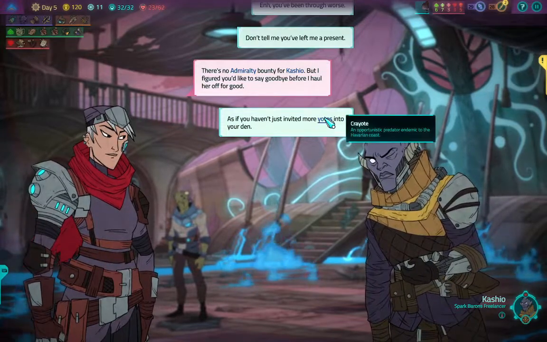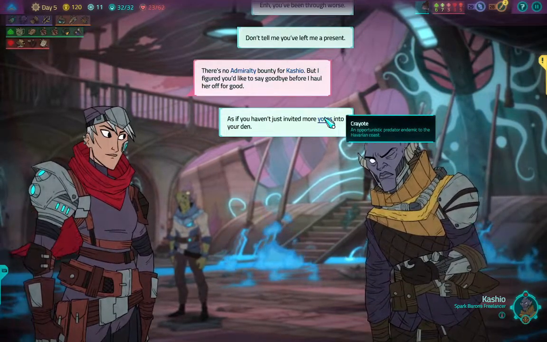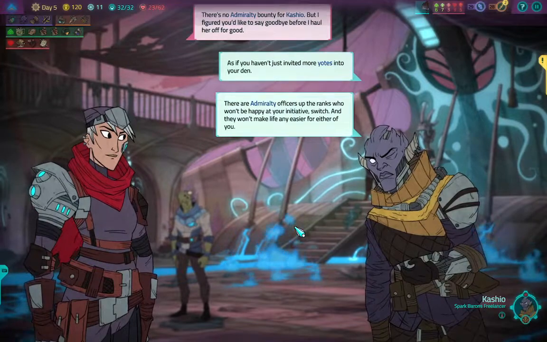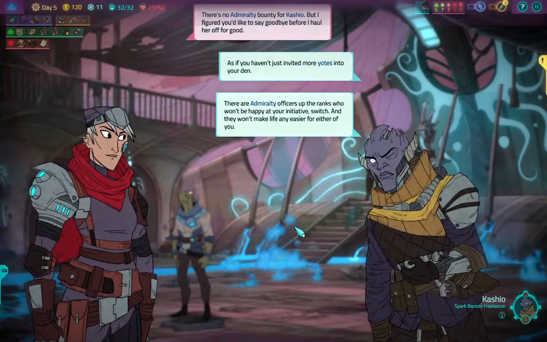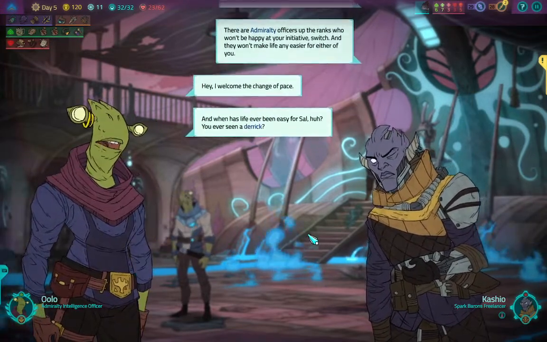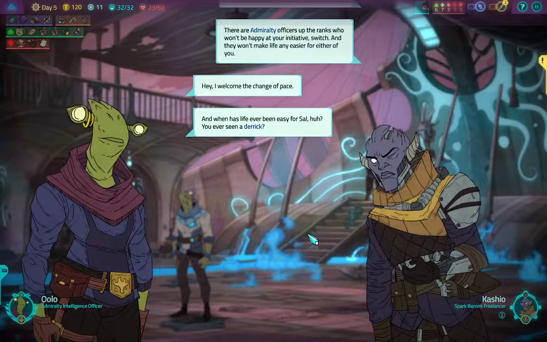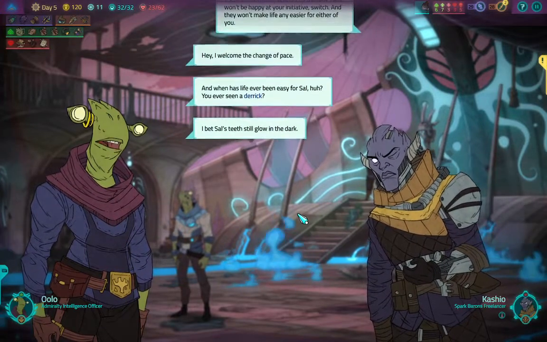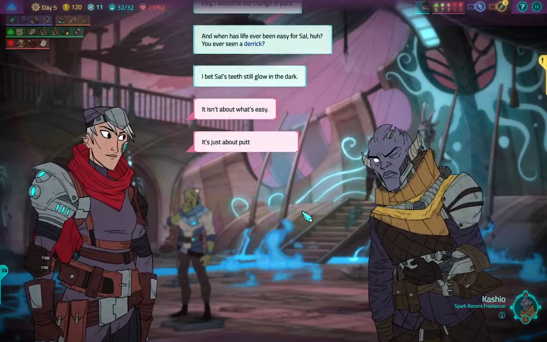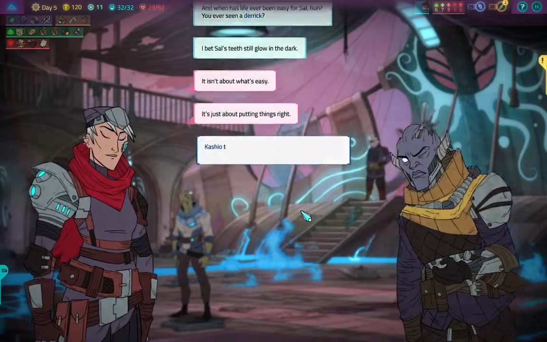Yotes. An opportunistic predator. Endemic to the heavy hurricane coast. There are Admiralty officers up the ranks who won't be happy at your initiative switch. And they won't make life any easier for either of you. Hey, I welcome the change of pace. And when has life ever been easy for Sal, huh? You ever seen a Derek? I bet Sal's teeth still grow in the dark. It isn't about what's easy. It's just about putting things right.